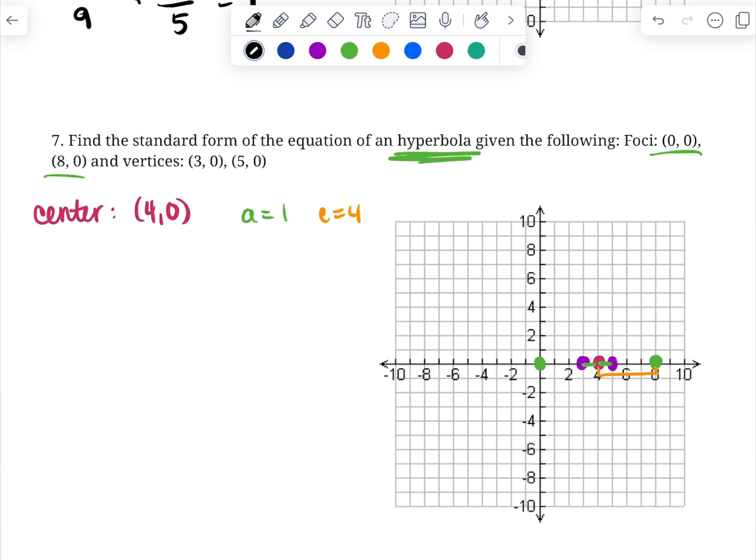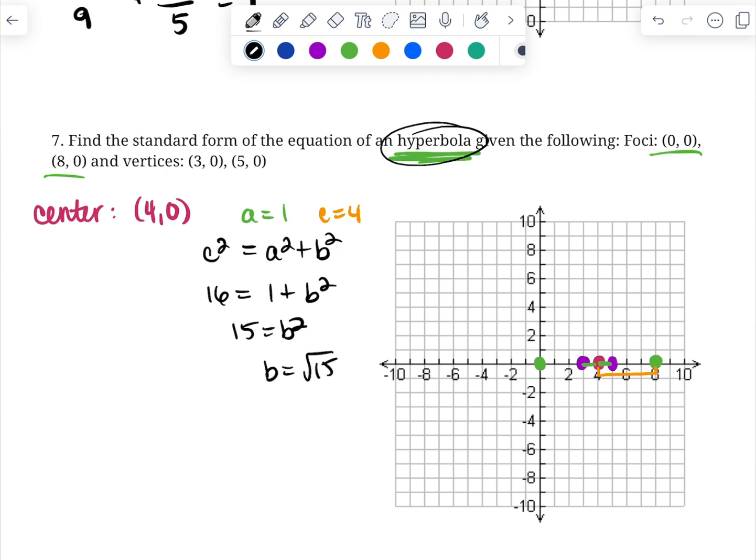So in this situation of the hyperbola, c squared equals a squared plus b squared. So 16 is going to be equal to 1 plus b squared. So that means 15 equals b squared. So b is about square root of 15, a little bit less than 4. So 1, 2, 3, a little less than 4. Okay, so there's this box going on right here. Now I'm doing this because we need to talk about what type of equation we're going to write. Remember, these asymptotes cut right through the corners of your box, okay?